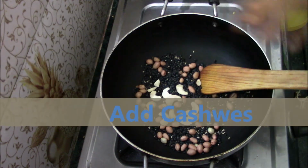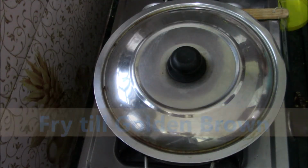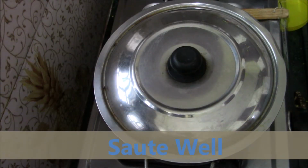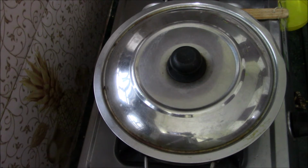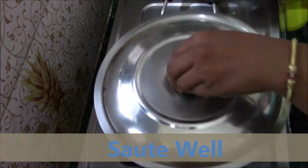Remember, no oil. Add 4 cashews. It will add more taste to the recipe. Fry until golden brown color. All the ingredients have to be cooked well now, so I have closed it. Let it fry well.